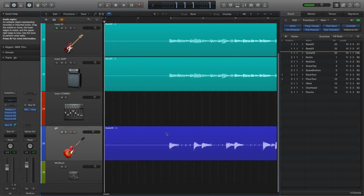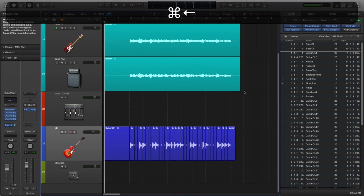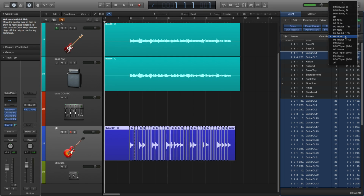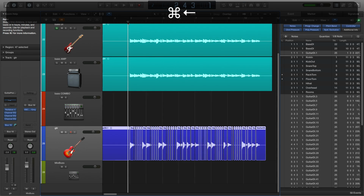You get the point there. Anyhow, so I'm going to slice the transients again. And because I already know that the smallest subdivision being used is eighth notes, I'm just going to select all of this, and I'm going to hit Q, and it's already eighth. I've already selected eighth notes. I could choose a lot of things, but I'm going to choose eighth notes. I didn't actually even have to hit Q because I selected eighth notes and it already did it for me.